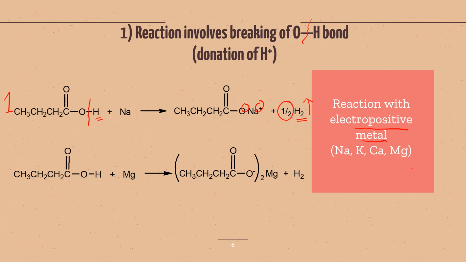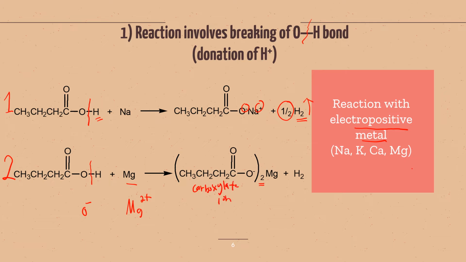Okay. Alright. In the second example pula, kita akan react the carboxylic acid dengan magnesium. So magnesium, bila dia form ion, kita akan dapat Mg2+. Okay, so bila kita pecahkan bonding di antara O dan juga H, you akan dapat O minus. So the charge is not balanced. So, untuk balancekan the charge, maka kita akan gunakan sebanyak 2 mol carboxylic acid. So, by doing that, maka you akan dapat sebanyak 2 carboxylate ion.